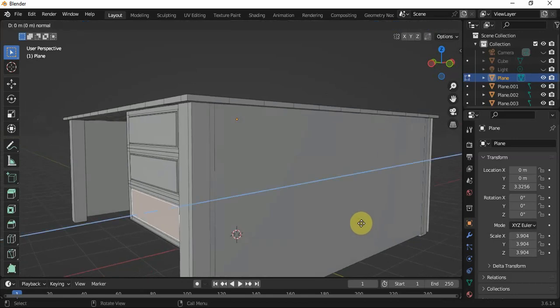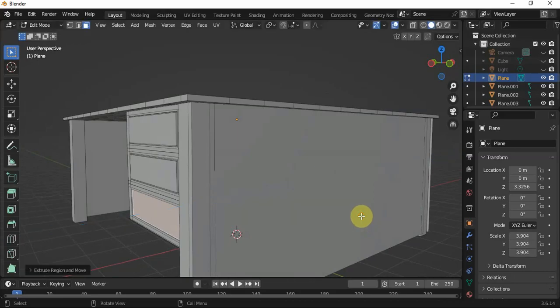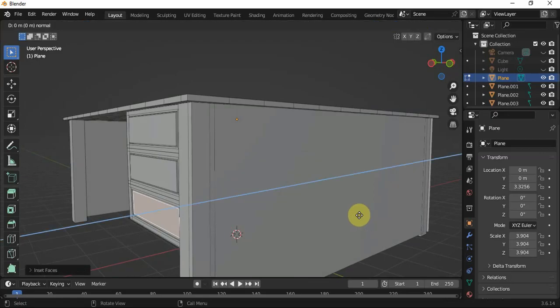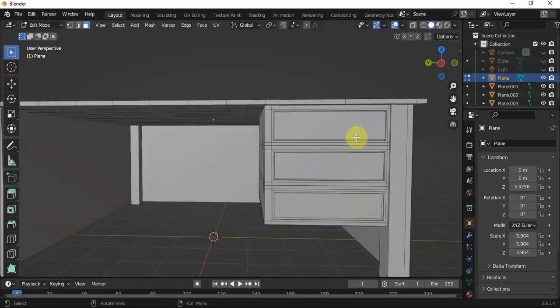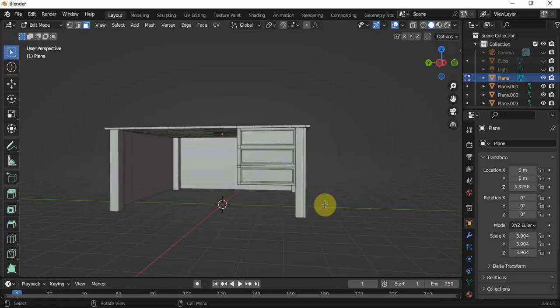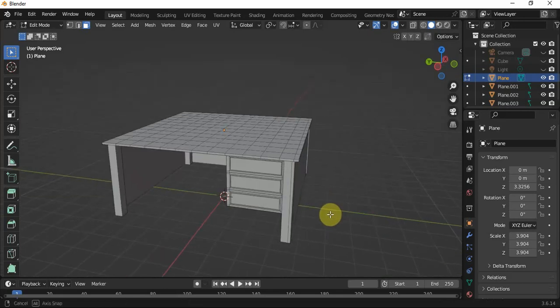Undo, extrude. All right, insert again, extrude out. Let's see. So we have this. You can see what we have now. We are having our drawer.